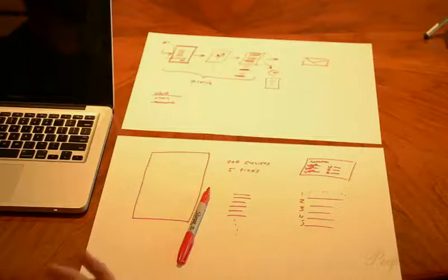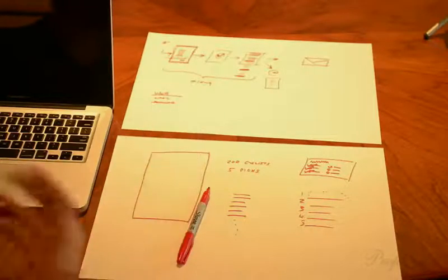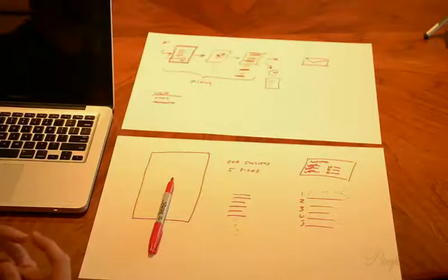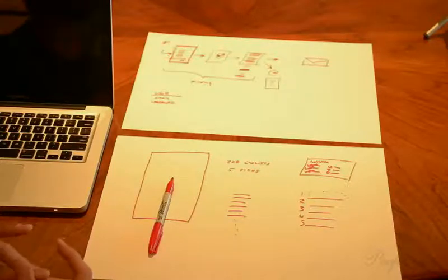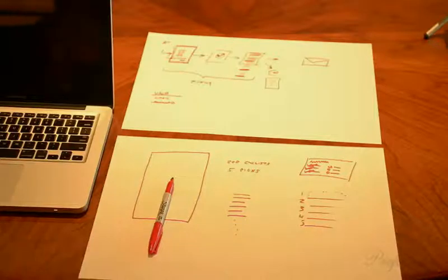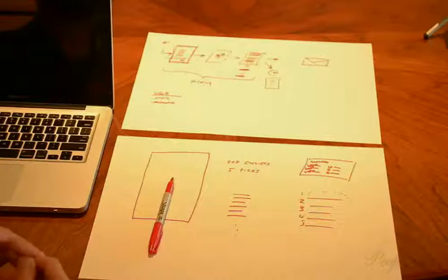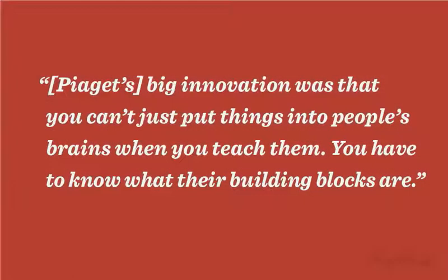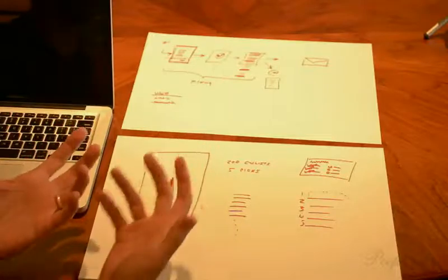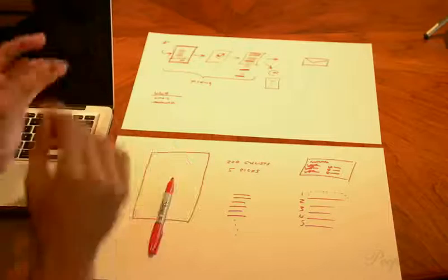I'm trying to think about how they would look at it, and however they would look at it is what I want to show them. It's a bit like this model of learning—the guy who invented the programming language Logo, I think it's Seymour Papert. He was a friend of Piaget who had theories about education and made a big impact in the educational world. His big innovation was that you can't just put things into people's brains when you teach them—you have to know what their building blocks are, specifically connect to the building blocks they already have, and build up from the concepts they already have. This was really formative for the way I think about UIs: what are the concepts that people already have who are going to use this thing, so I can just plug into those?